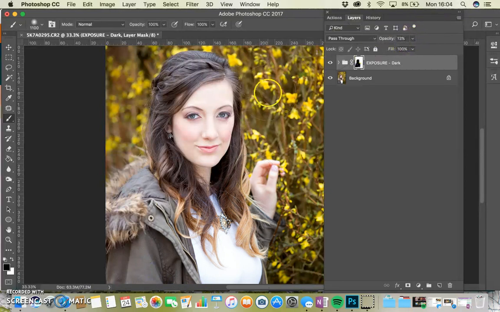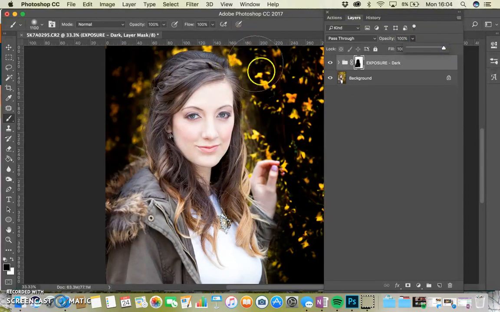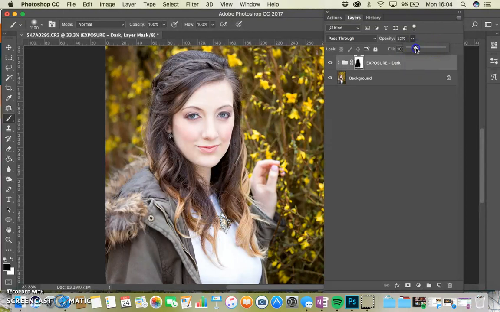And then you can see action as well. You can then see what that's done then. So it's almost created like a halo, but it's made our background a little bit darker because I'm wanting to make our model stand out from our background. So that looks ridiculous though, so I'm going to drop it back down.